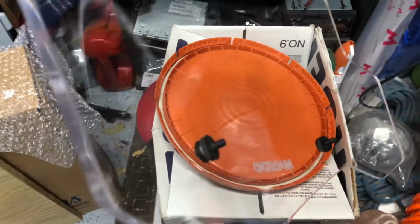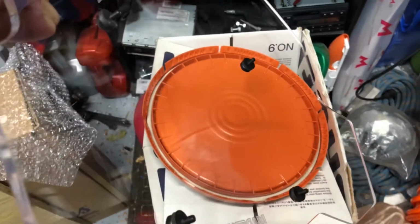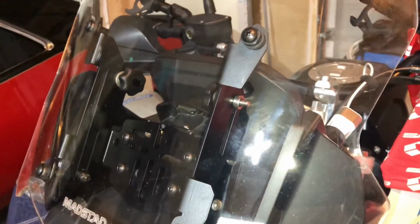It'll focus there. And then you're going to go ahead and put it on the bracket. So let's go ahead and do that. So we went ahead and took the windshield and stuck it on the brackets.